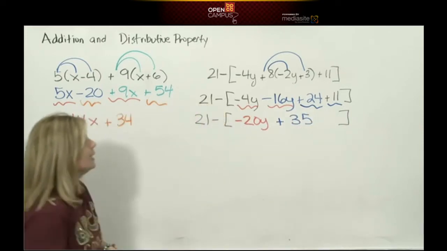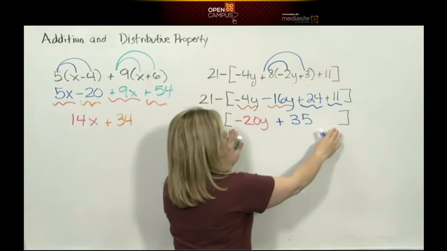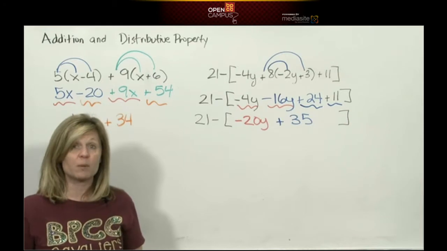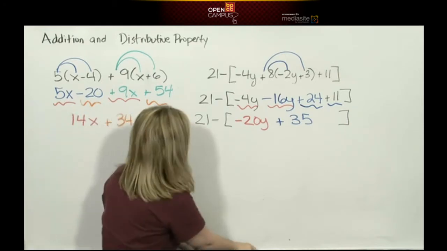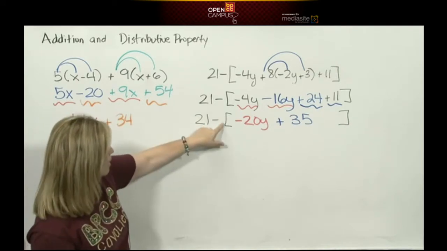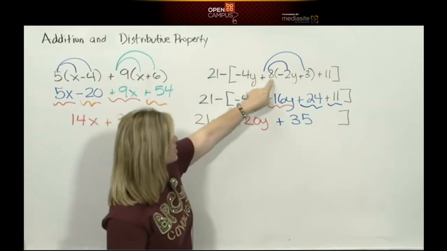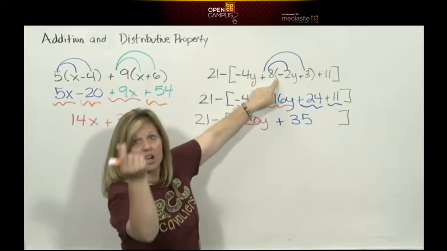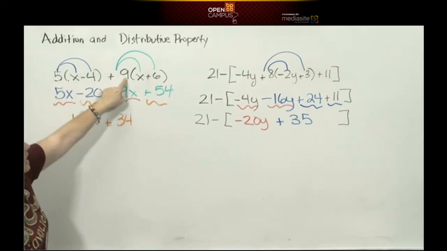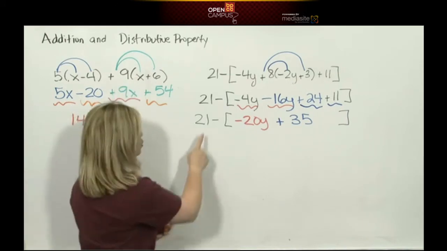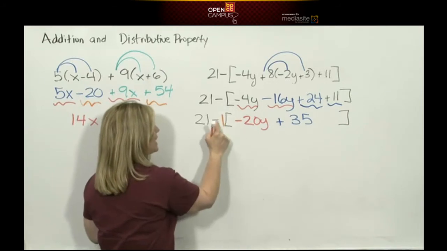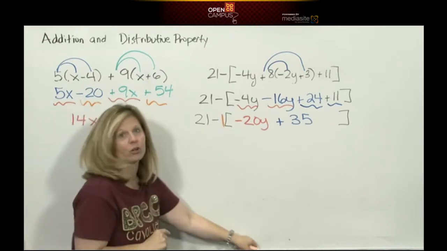Now we need to get rid of the bracket. To get rid of a bracket is the same thing as getting rid of parentheses. You're going to have to distribute, multiply by a number. But here comes the boo-boo. You are not multiplying by 21. 21 is not right next to that bracket. Everybody look up here. You see how the 8 was right next to the parentheses? Nothing in between them? You see how the 5 was right next to the parentheses? You see how the 9 was right next to the parentheses? So look, the 21 is nowhere near that bracket. What's understood to be in front of here is a -1. That's what you're going to distribute.